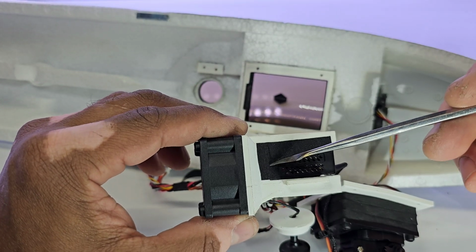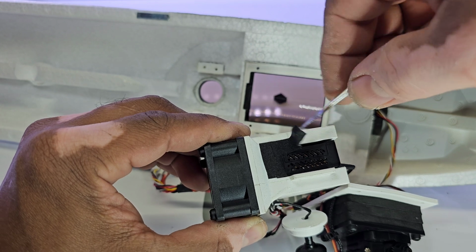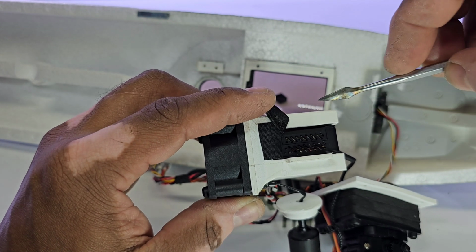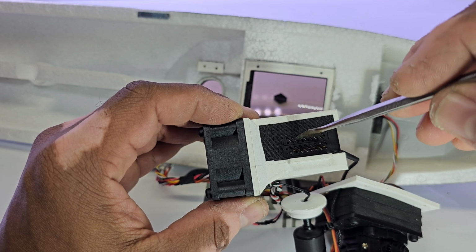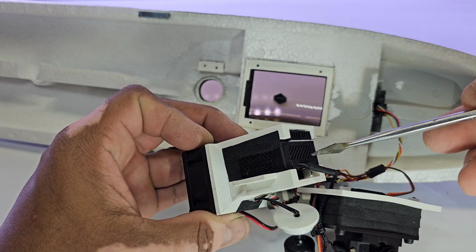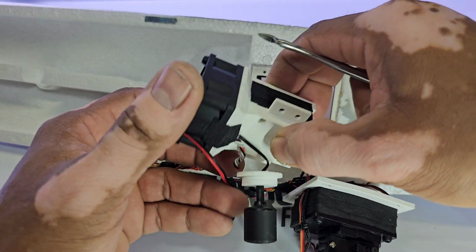And you can see here I take a little bit of tape. This is just some little cloth tape that I have. You can use any kind of tape you want, but I'll peel it up. And I just use this tape to cover up all of the little gaps and cracks around the air unit and the duct, just to make sure that all the air that's being pulled is either being forced through the original holes in the side of the air unit or through the heat sinks right here and the holes in the back here. So that's the way it's designed. We're just trying to make sure we get all that heat out. So that's the basics of how it works.